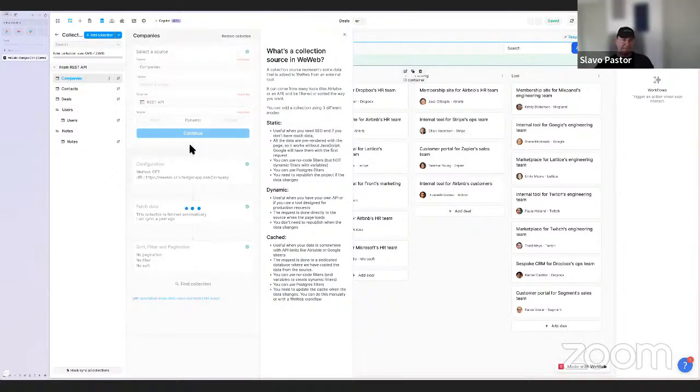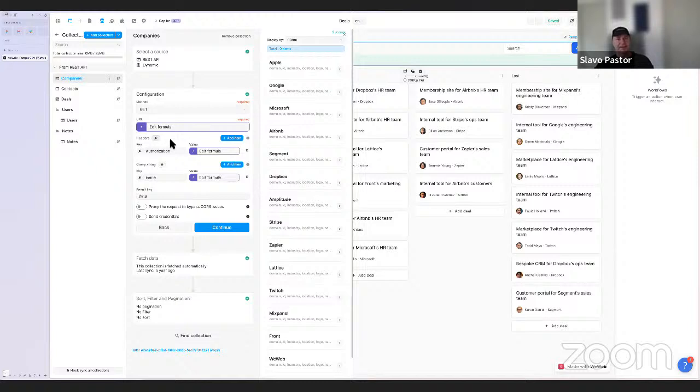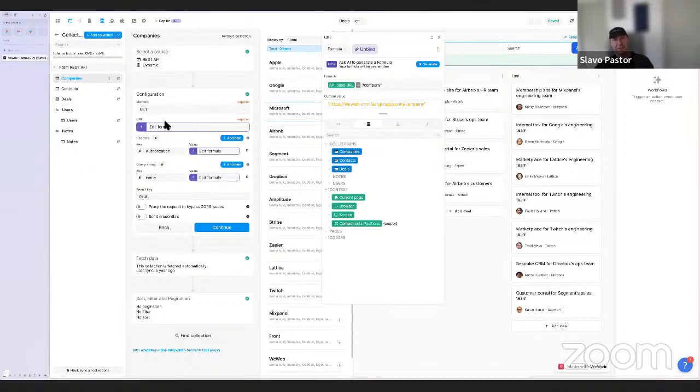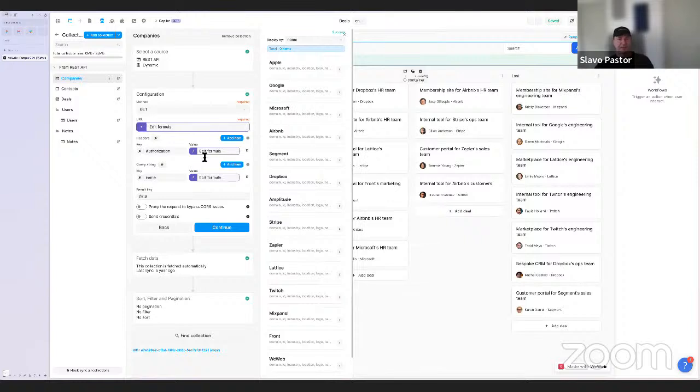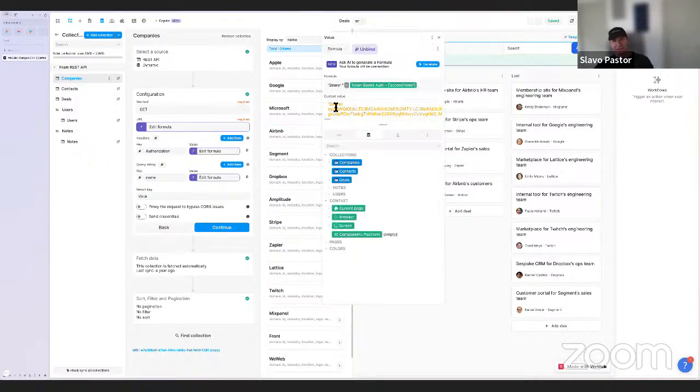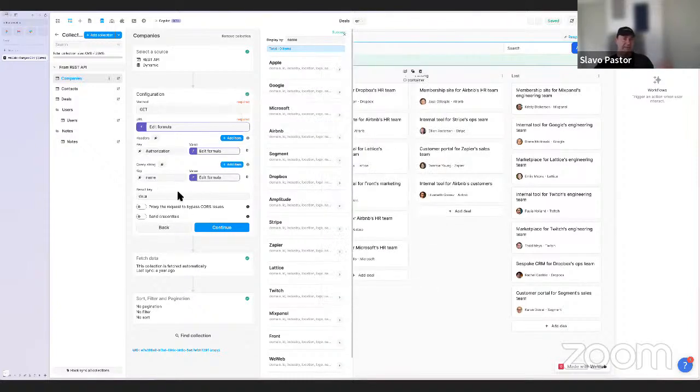And then what we have here is a simple configuration of the REST API, taking the FastGen parameters into consideration. Here we have the URL of the endpoint. Then the authorization is the classic authorization bearer token. The token comes through the authentication I showed earlier. Then some headers, and that's basically it. And here is the data in the collection that comes in from FastGen.